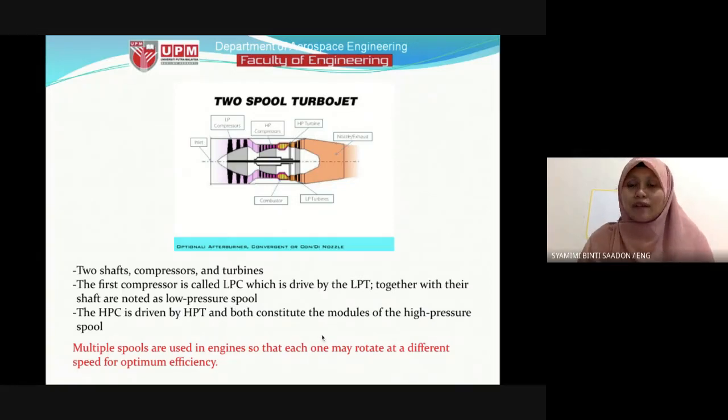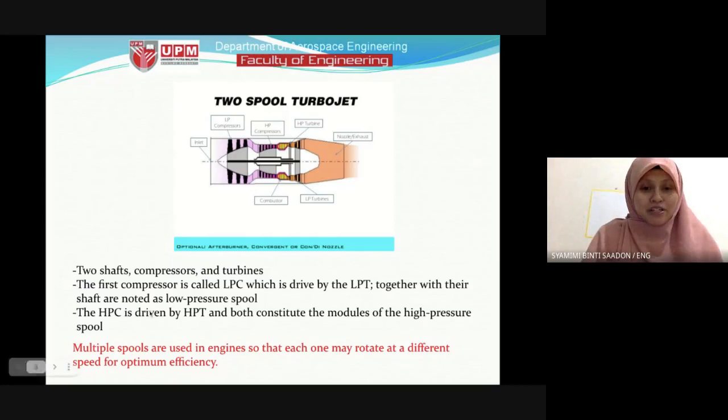As you have learned in aerothermodynamics, the function of a turbine is to drive the compressor. The turbine will produce power output, where the power will be used to drive back the compressor and repeat the cycle, right? In thermodynamics, you have learned that. So for each spool, the low pressure turbine or the high pressure turbine, some of the power produced, not all, will be used to run the compressor. So the low pressure turbine runs the low pressure compressor, and the high pressure turbine runs the high pressure compressor.